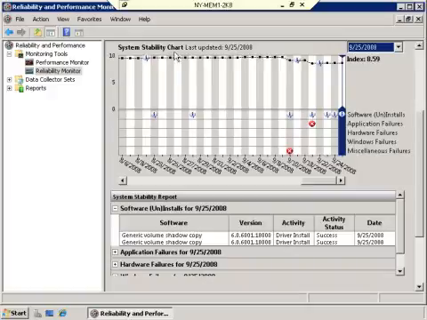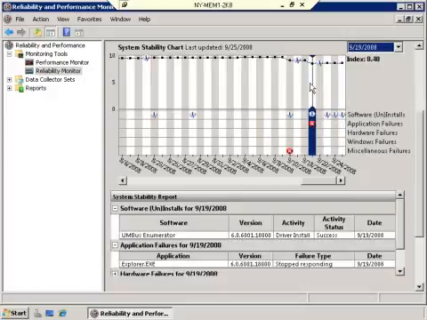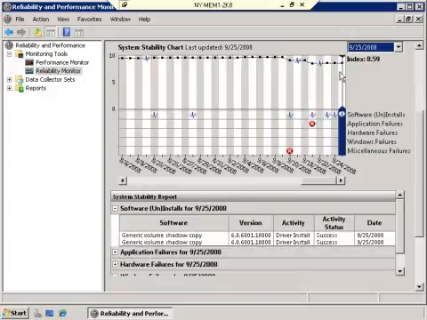There is no magic number that says, okay, if you get below 8 or below 5, or there's no one particular number that says your system is no longer stable. It's just something that you want to keep an eye on and watch for a trend. For instance here, you'll notice that we were running pretty stable for quite some time, and then we lost a little stability, leveled out, lost a little more, leveled out, and we have ever so slightly come back up, because you'll notice at that last error we were at 8.48, but we are working our way back up again. As long as I don't continue to see this trend, we're probably okay.